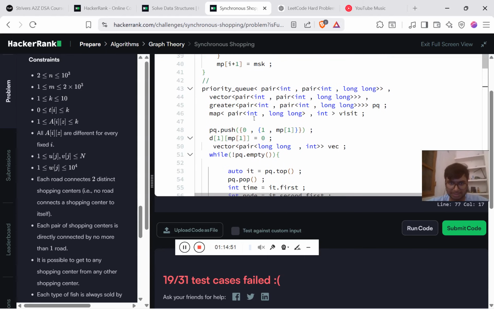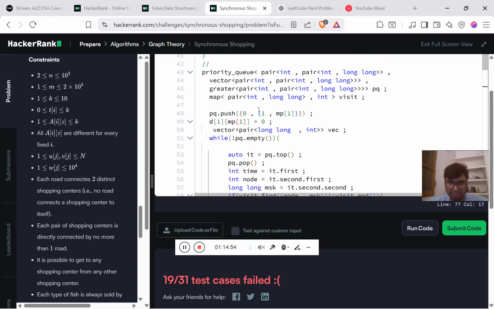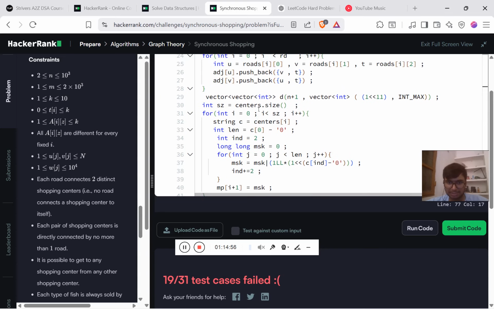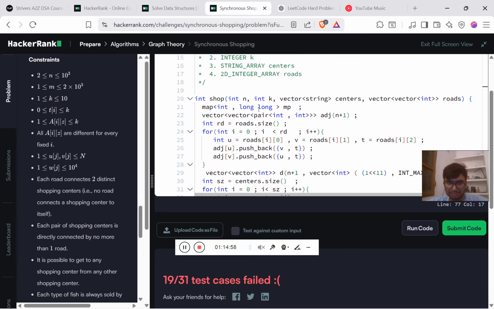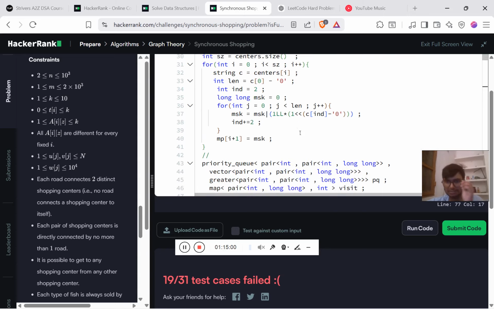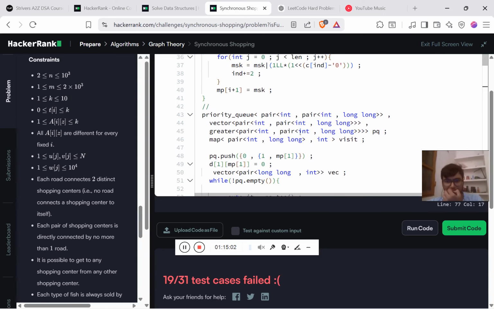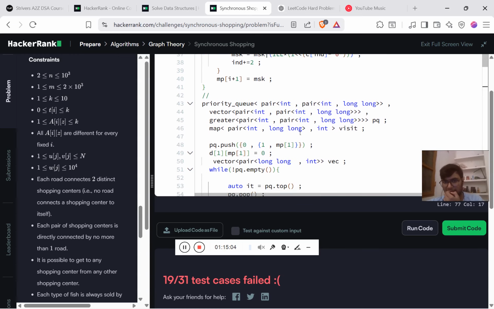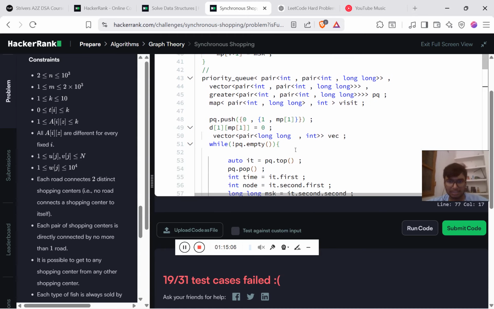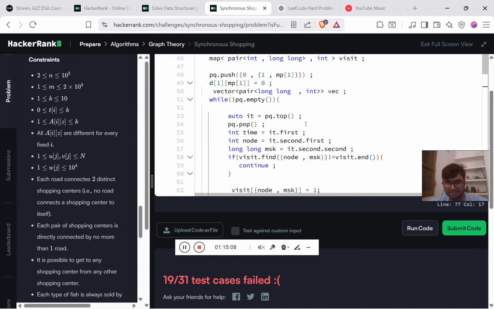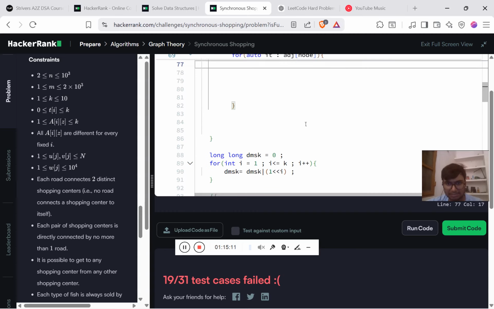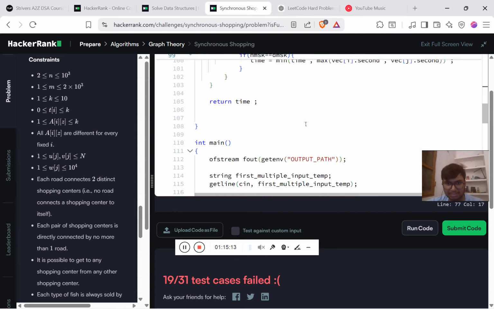We do not explicitly need a visited, because in the standard priority queue Dijkstra algorithm we do not use visited, because visited can restrain some of our answers, right?